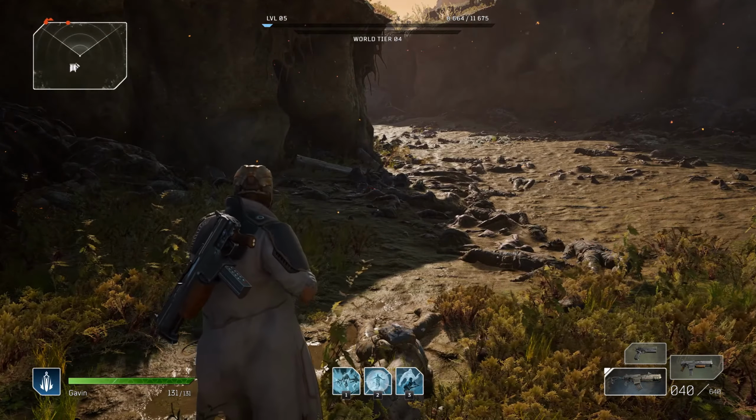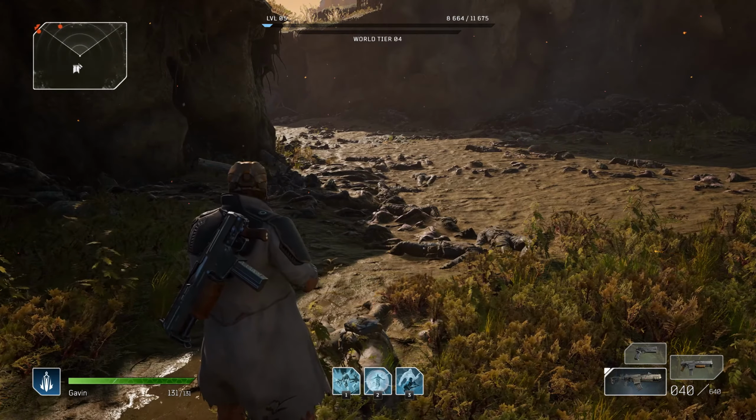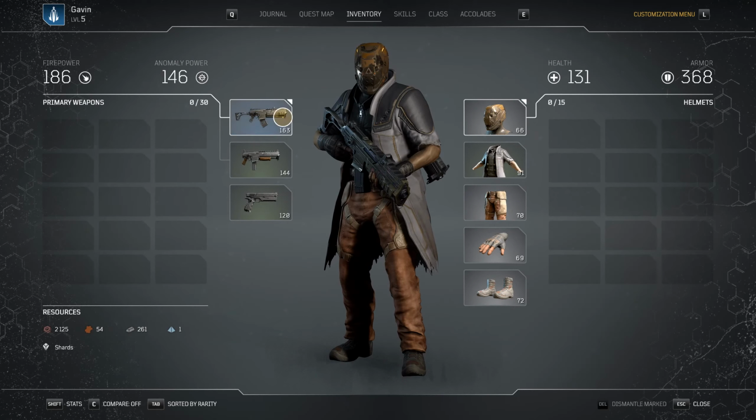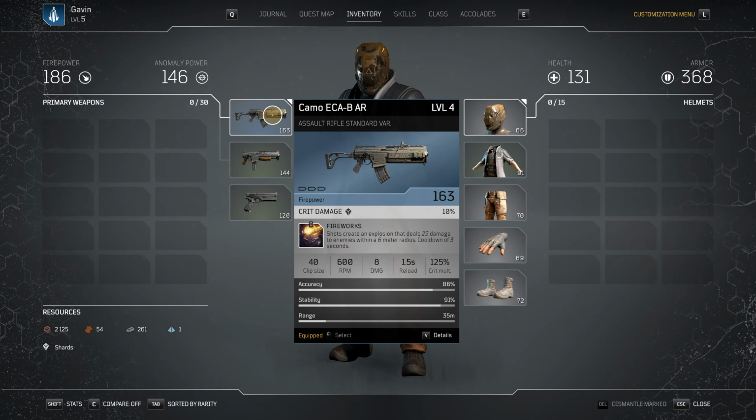So the beauty of this game comes from obviously your abilities and your guns, but the cool thing about your armor and your weapons is that you can get these mods. Mods can only be slotted into blue rarity gear or higher. As you can see here, my assault rifle has a level 1 mod. There's level 1, 2, and 3 mods, and that increases what they do and their effectiveness overall.